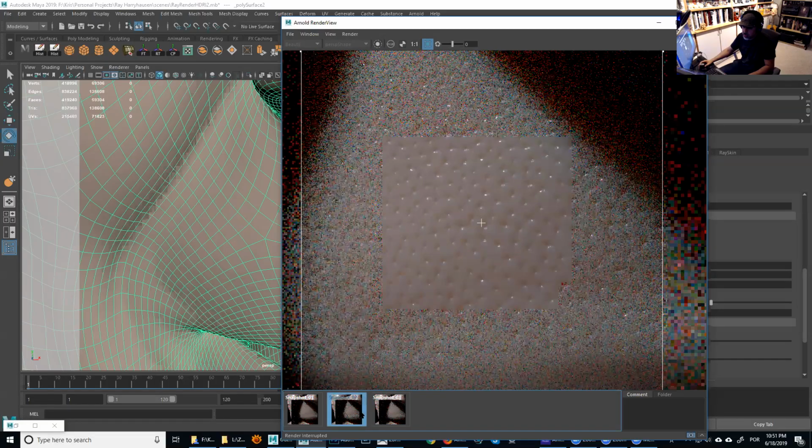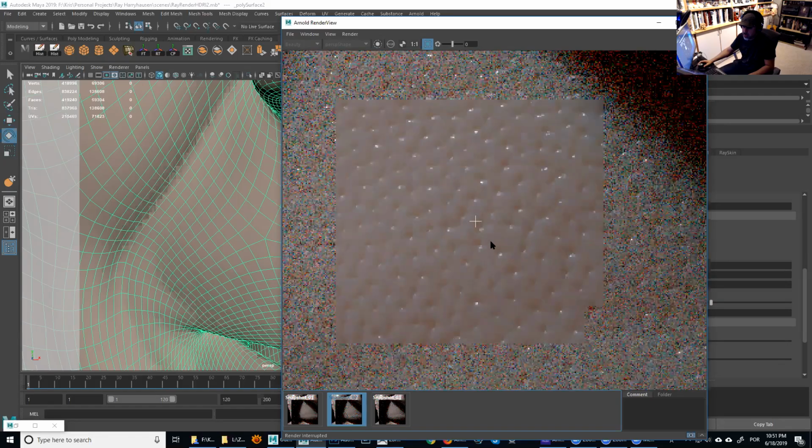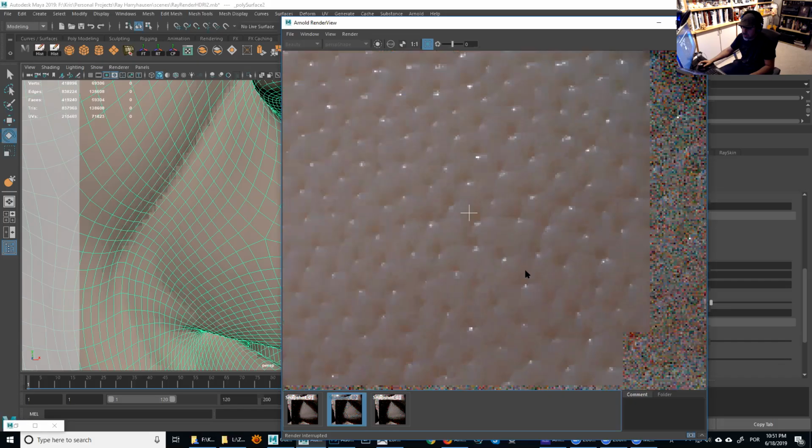So you get a little bit more depth, definitely, when you have the subsurface in the auto bump, because everything is going to scatter inside of everything, right? Let's say Arnold subdivided 4 times, but we have enough information to cover, let's say, 7 levels of subdivision here. Arnold is going to stop calculating the subsurface scattering when it stops at the subdivision level, but it doesn't go forward with the auto bump information.